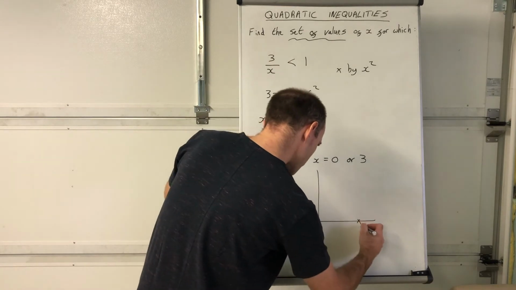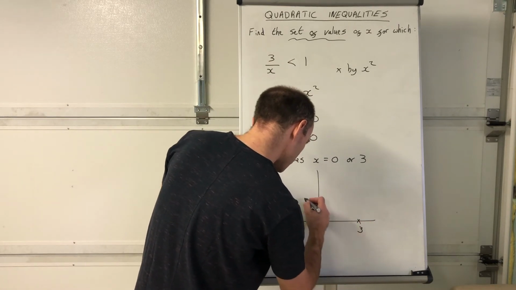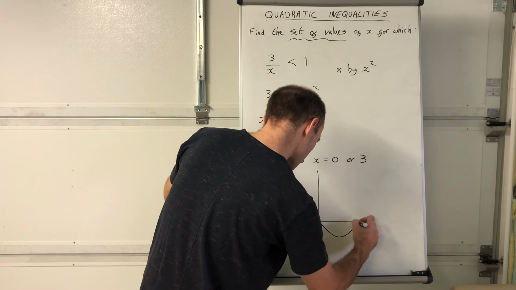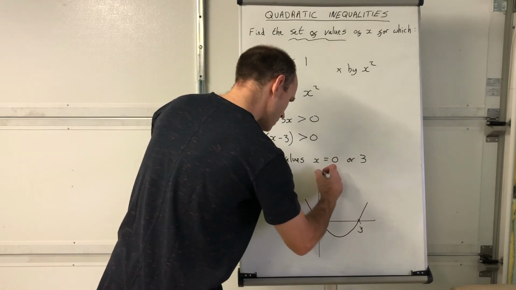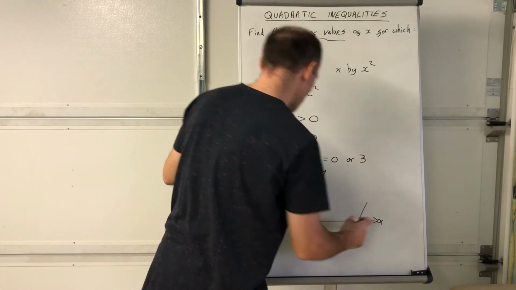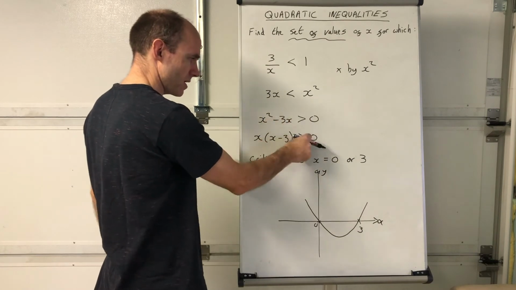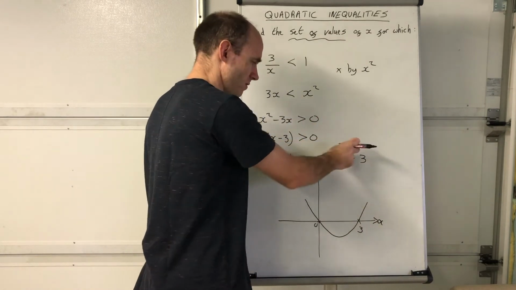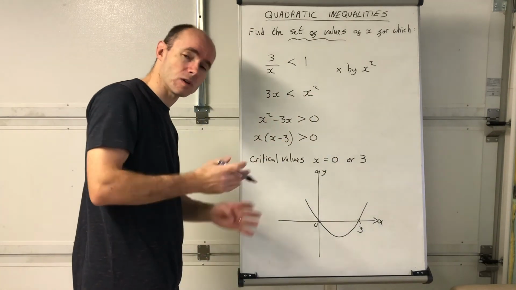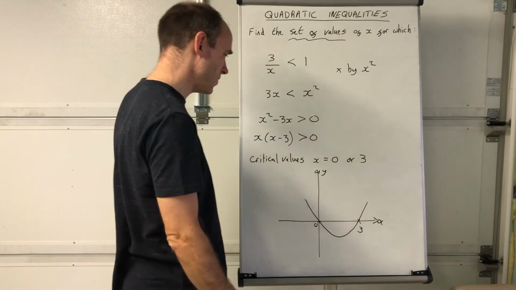So 3 is there, 0 is there. There we go, and that's it, okay? Notice I was able to do all of that this time without putting the equals 0, treating it like an equation, critical values, I kept the inequality in. Okay, you can do that as well as you get more familiar with these.